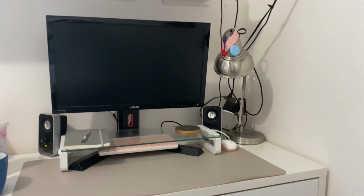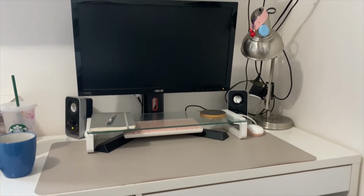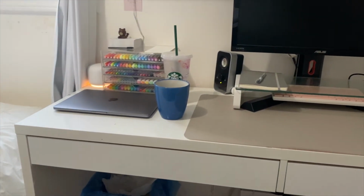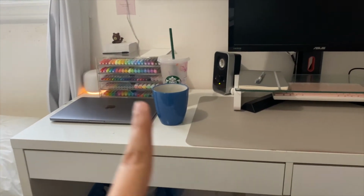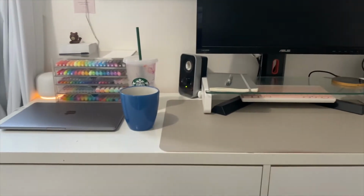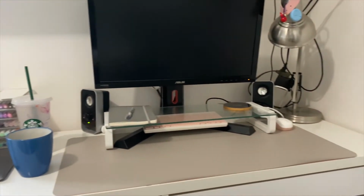Okay, so I don't think anybody remembers what my old desk looks like, but I'm back to using my old IKEA desk and it is very scratched. I don't think the camera's picking it up, but there's a lot of scratches and dents on here and under here especially. It's not cute. But this is what it looks like right now.